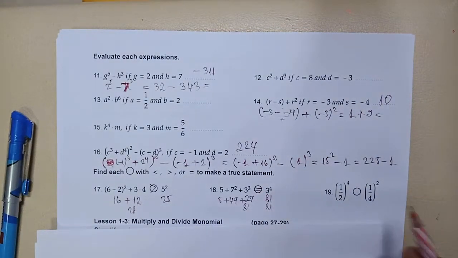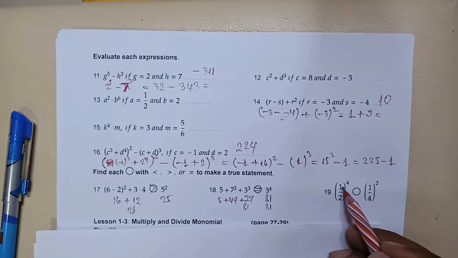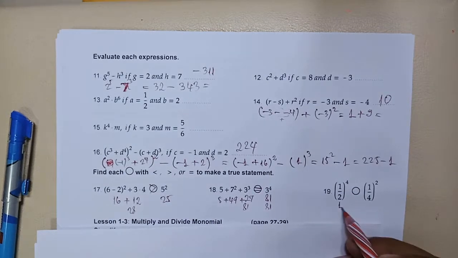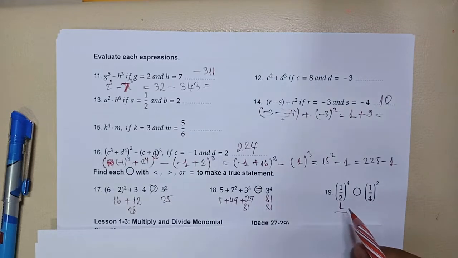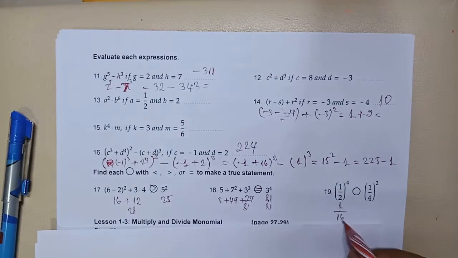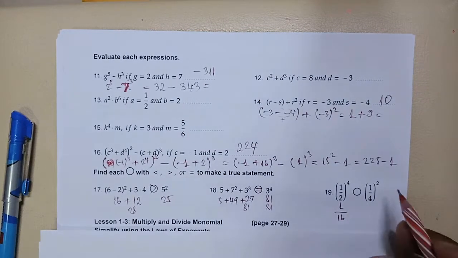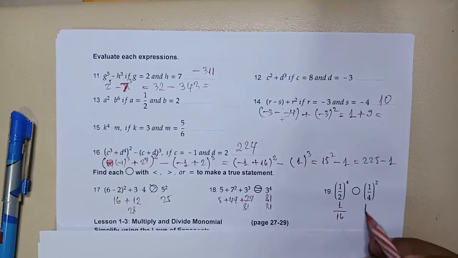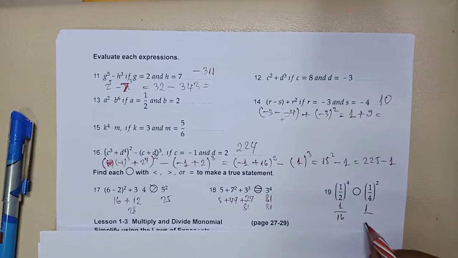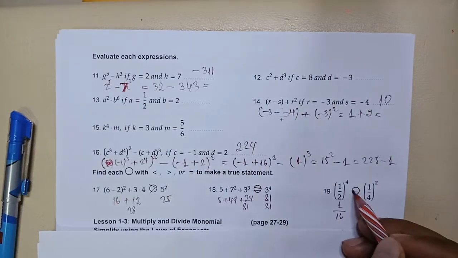In this section, you have 4 times 1 times 1 times 1 times 1, 4 times, which is still 1. And 2, 4 times: 2 times 2 is 4, 4 times 2 is 8, 8 times 2 is 16. In this section, 1 times 1 with 1 squared, meaning 1 times 1, is 1, and 4 squared, 4 times 4, is 16. So again they are equal.